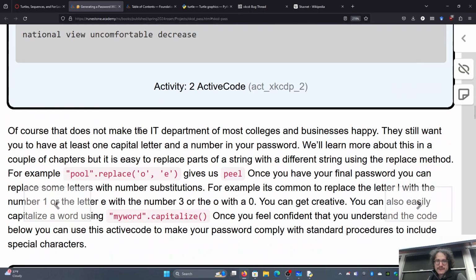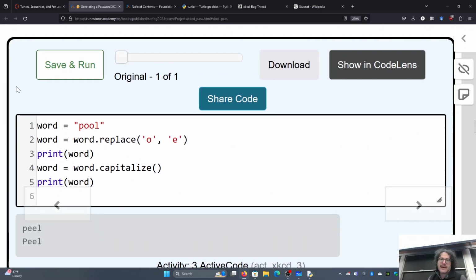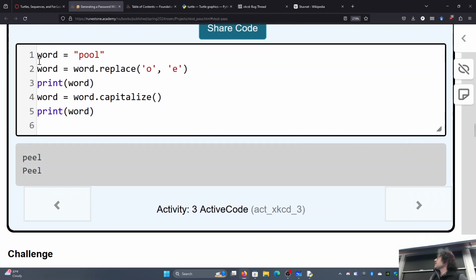Okay. So this one simply shows another kind of functionality that's built into strings. Suppose we start with a word like pool. Word is equal to word.replace. You can replace characters in a string very easily by using the replace operation. You can say replace any character with any other character. Make sense? Okay.